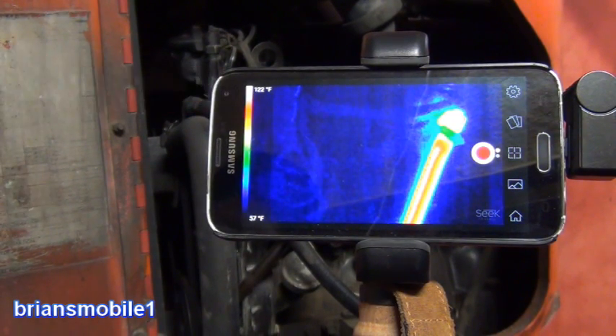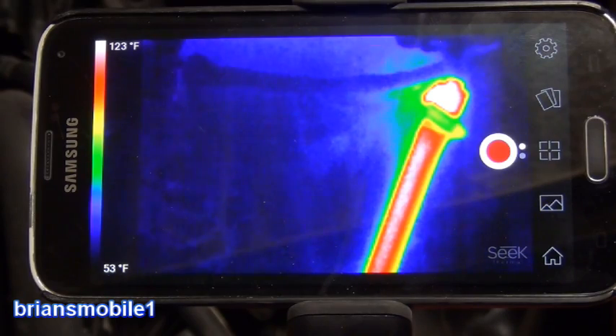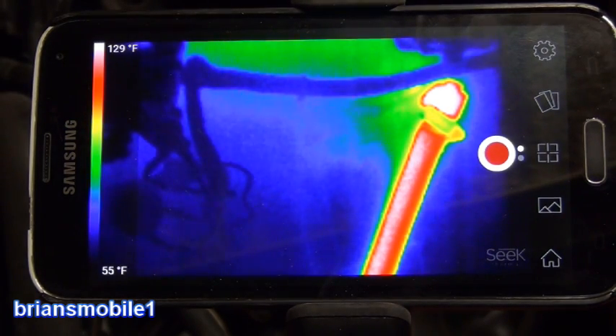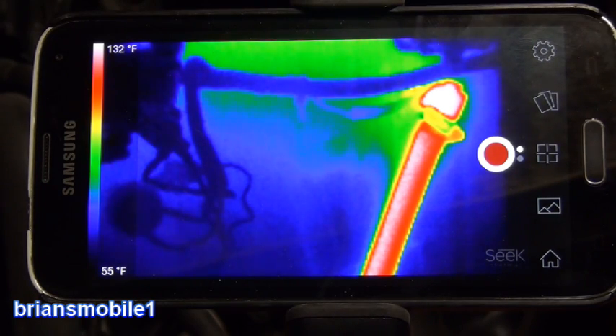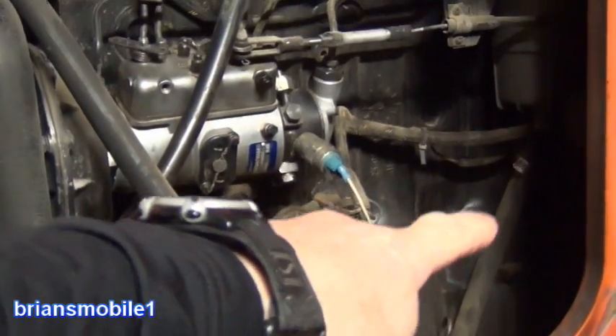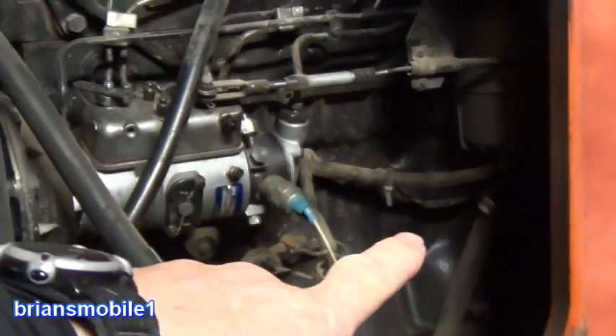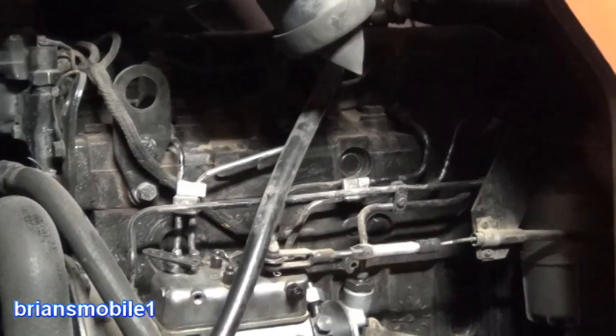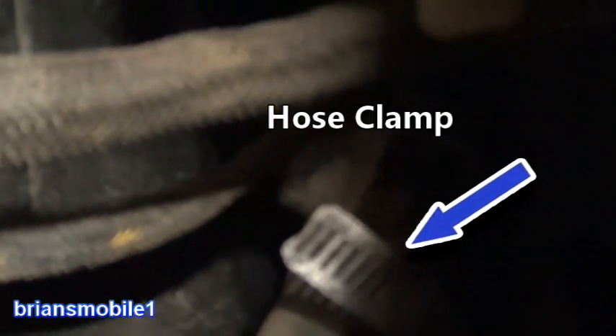You can see the scaling is changing on the thermal camera. It's gone from 48 degrees to 122 degrees — it's cranking out some serious heat. This is all the engine block. This is the hose that goes directly from the engine heater into here — this is the fuel filter area. Then all that green propagation — that's all engine block. And this is the cylinder head. You can see the little elbow and that's the filter housing.